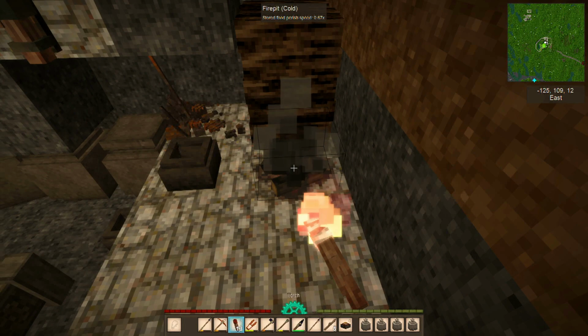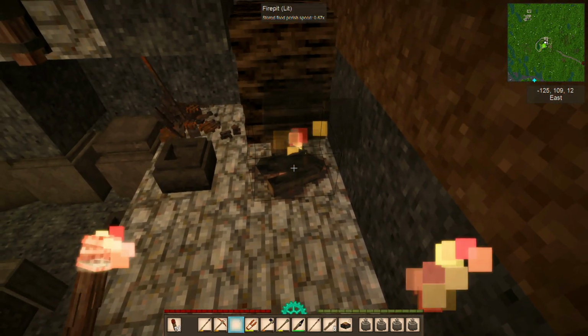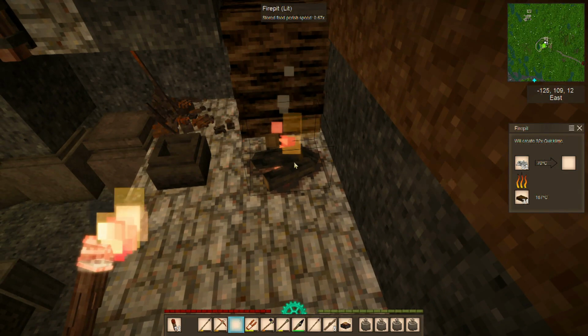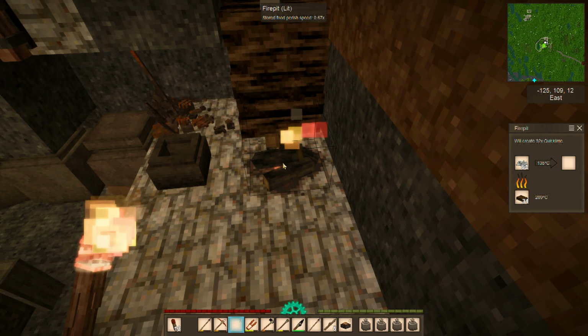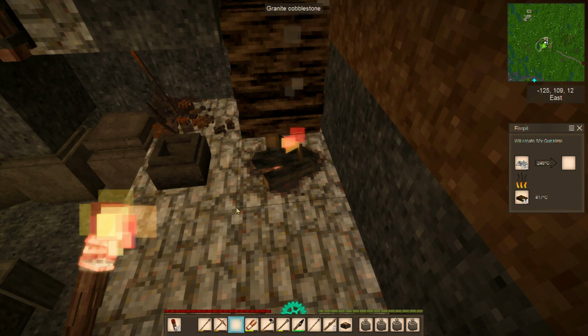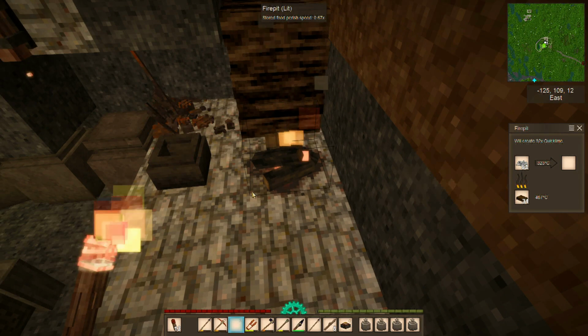So yes, that is what I'm going to be doing for a little while. Now, I will be live streaming here shortly. We're going to go out and do some digging for the andesite, some quarrying, and we are also going to be looking for ores. So perhaps when I get back, we will see some iron or something like that.